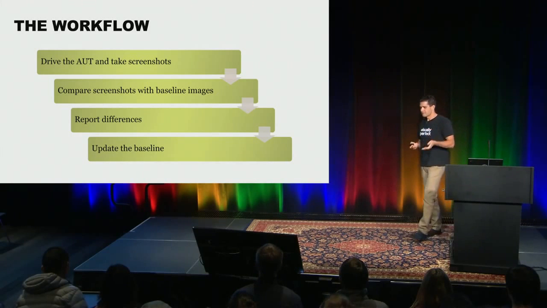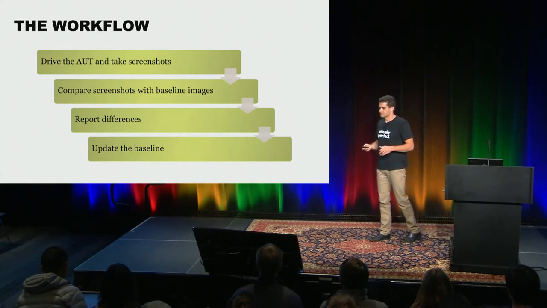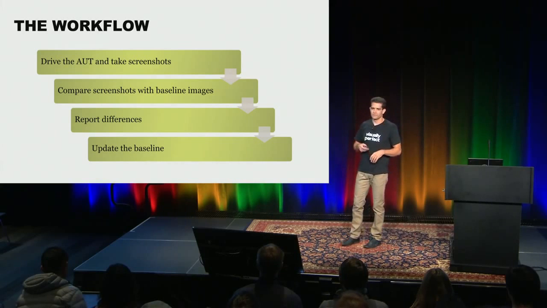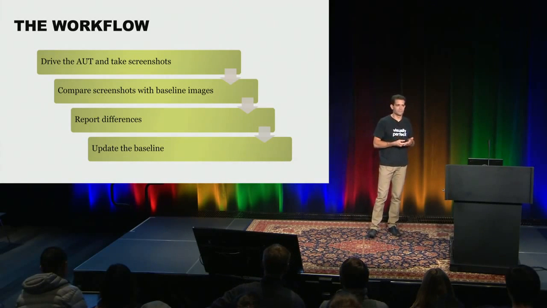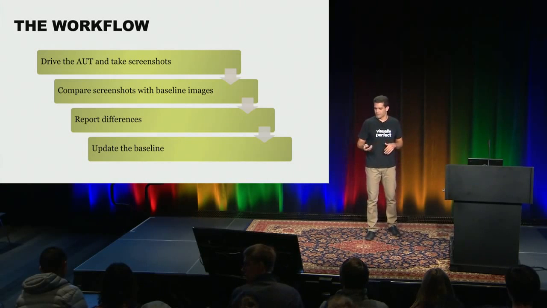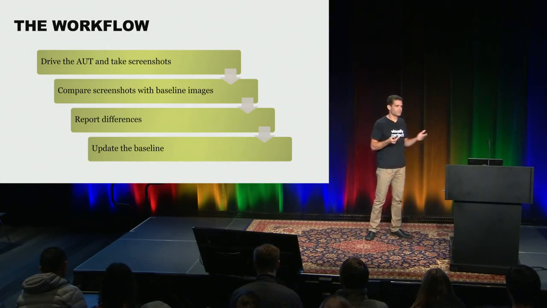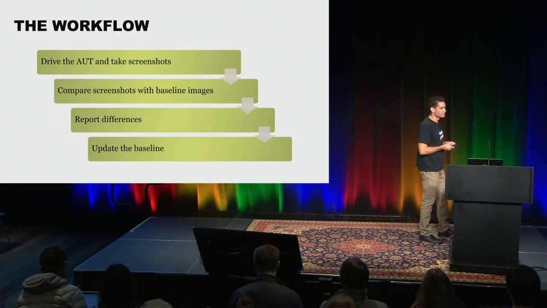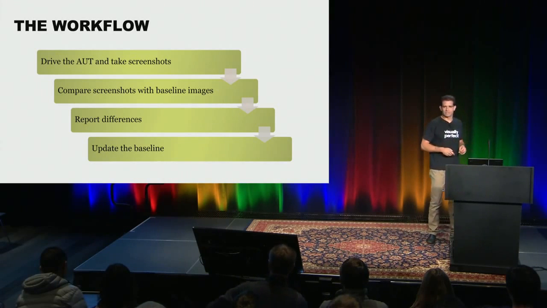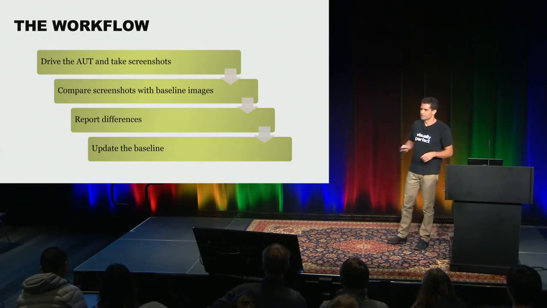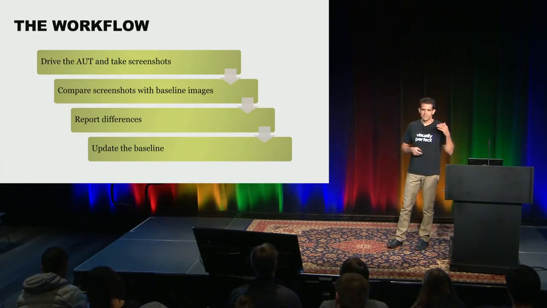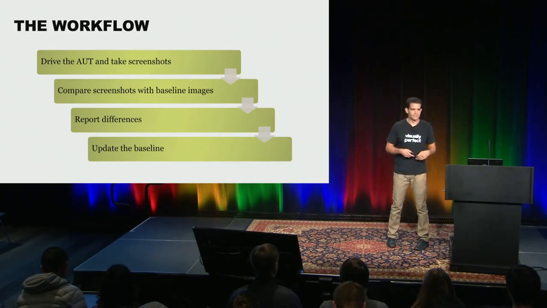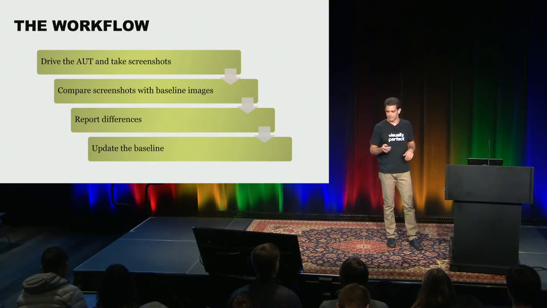In the third step, the tool generates a report following the test run that includes all the screenshots, all the baseline images, and any differences that were found during the test. And in the fourth step, the tester has to look at the report if any changes were found and decide for each change if it's a bug, in which case he opens a bug, or if it's a valid change to the application, he simply approves the new screenshot to be used as a baseline image for subsequent runs.